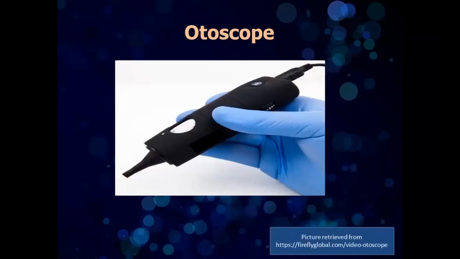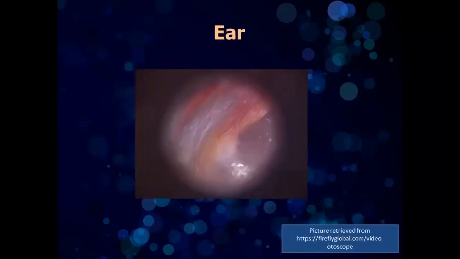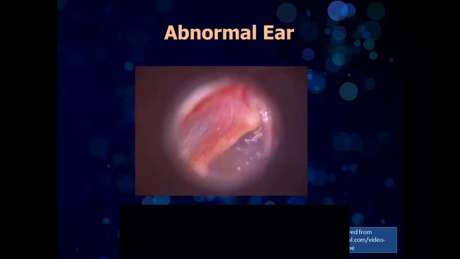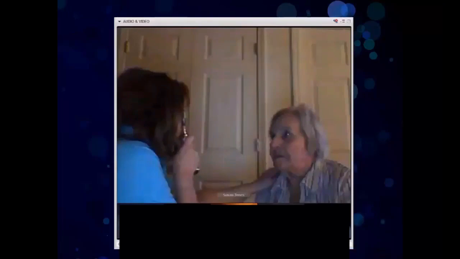And this is the otoscope, and they range from $198 to $400. But if we can get some grants and get them, I'm sure the prices will go down. I talked to a doctor in Alaska that uses telemed, and they have to do it because their patients are so far away, and they have problems with transmission sometimes due to the weather. But she said overall it's been very successful. Now this is an ear that is transmitted. And there's another ear. This is my mom. She was 93 Monday, and she's my patient.